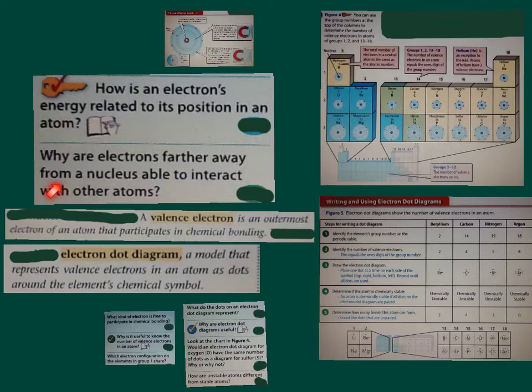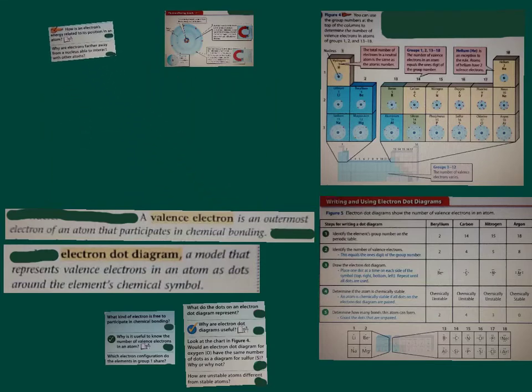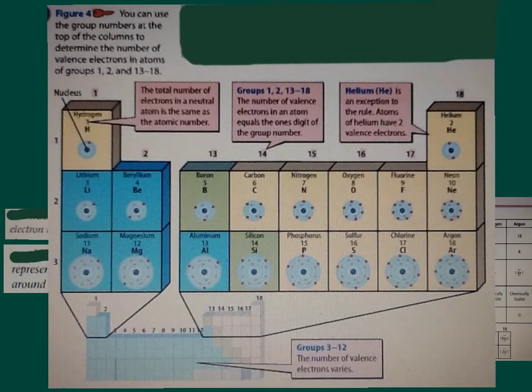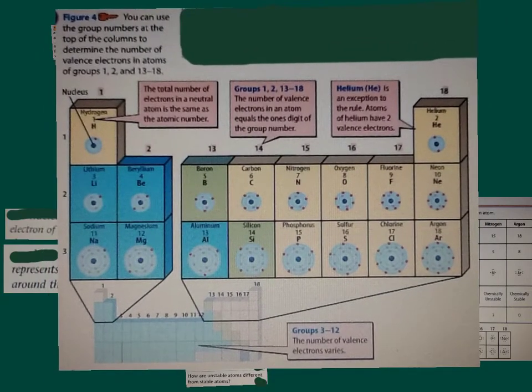Valence electrons. You have read that electrons farthest from their nucleus are easily attracted to the nuclei of nearby atoms. These outermost electrons are the only electrons involved in chemical bonding. Even atoms that have only a few electrons, such as hydrogen or lithium, can form chemical bonds. This is because these electrons are still the outermost electrons and are exposed to the nuclei of other atoms. A valence electron is an outermost electron of an atom that participates in chemical bonding. Valence electrons have the most energy of all electrons in an atom.